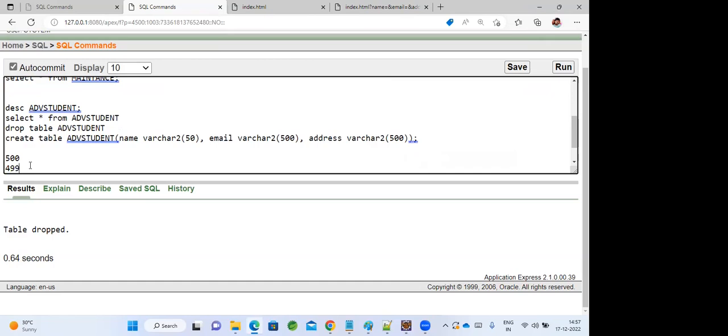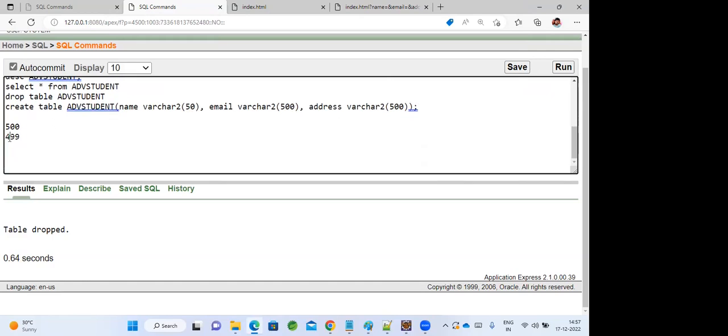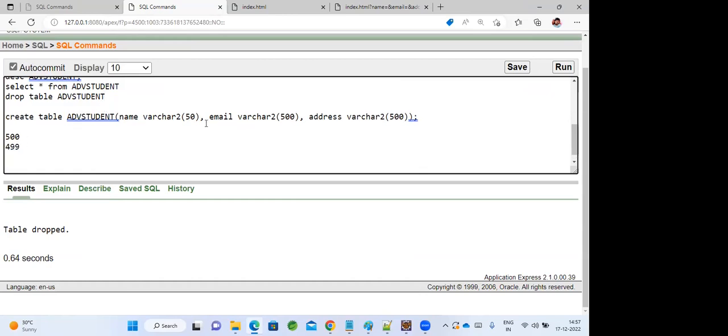It created a problem, and nobody was able to identify what had happened to the application. Code is fine, everything is fine. Finally, one of my friends verified the table and saw the size of the email. The fresher had created the table with email size 50. He identified that problem and resolved it. Then he asked the fresher, why did you put 50? Are you giving the size from your pocket? Why are you putting such a limited size here? You can use any size here, no issues. Automatically your database will adjust the space.